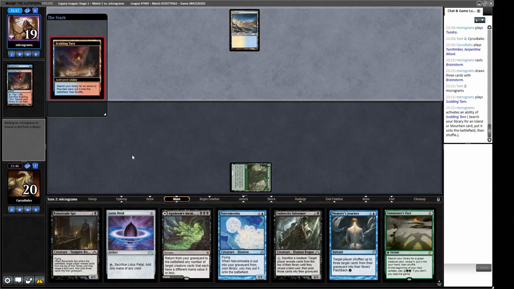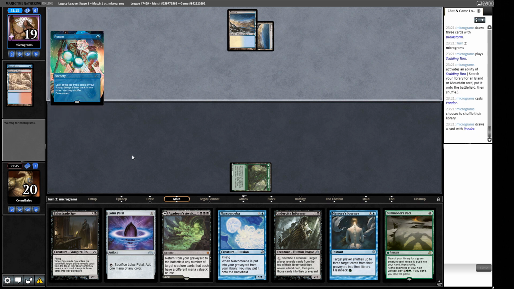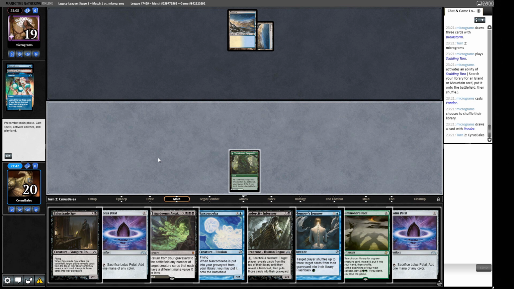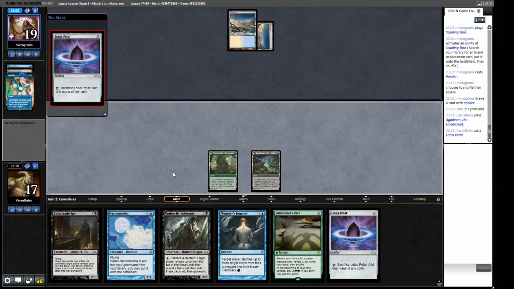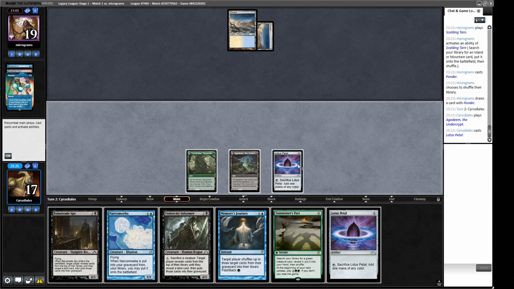Right, a Scalding Tarn being cracked. Tundra into Ponder. Yep, so they're just trying to sculpt to get as much interaction as they can get here. Which makes sense. A Lotus Petal. So we can go now. How much are we worried about what our opponent's got here? Let's play out a Lotus Petal. If they've only got a Force of Negation, they're kind of sometimes priced into doing this now to counter it.